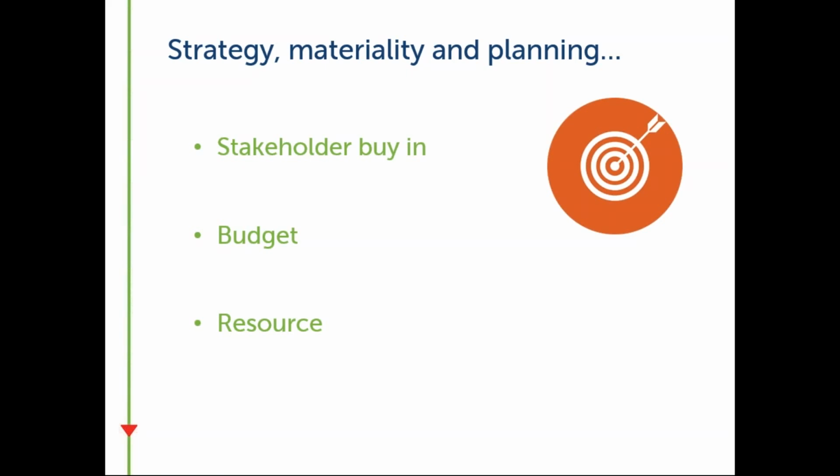So in terms of project planning, as you can see on the screen, these are just the basic prerequisites of a successful project. So you need your stakeholder buy-in, you need the budget approved, and you also need the resource. So I'll go into this in a bit more detail. So in terms of buy-in, specifically from the board, aside from money, having this top-down agreement from the board to the direction you're taking will really benefit the process. In an ideal world, although we know it doesn't happen, this should extend past the sustainability team and will be driven by a business-wide culture of sustainability. Buy-in will also extend to the wider internal and external stakeholders, but I'll touch on this a bit later on.